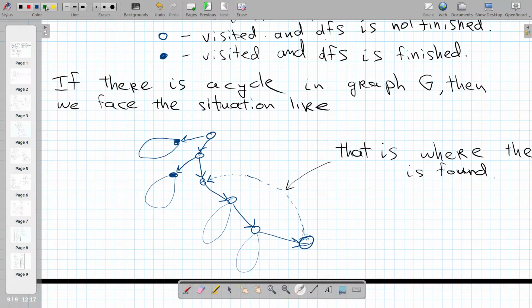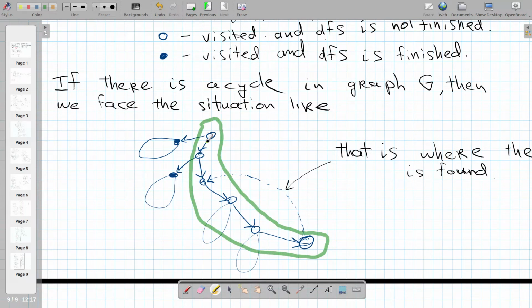So this is the active branch, that is, vertices that have an active DFS state. It means their DFS is not over yet.